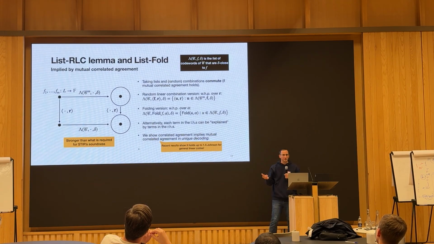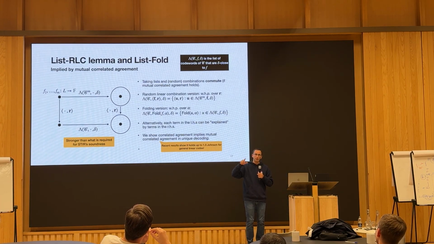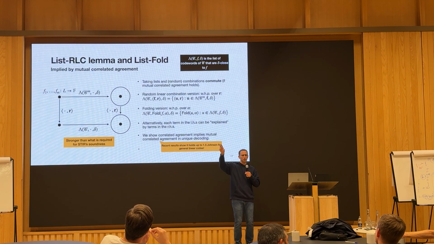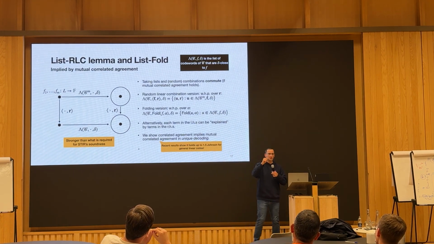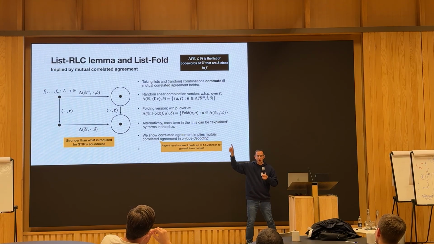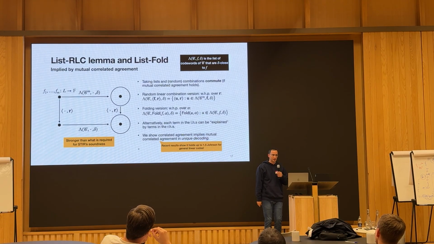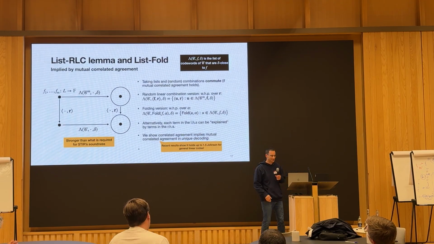Giacomo said it nicely. If you look at C star and its list decoding, you want to explain why this polynomial is close to C star. There is an explanation: I go to the C_i's, I look at the list decoding, and it's there. You decompose that polynomial into things that are close to the C_i's. Okay, I'm just going to finish with that. Thanks.